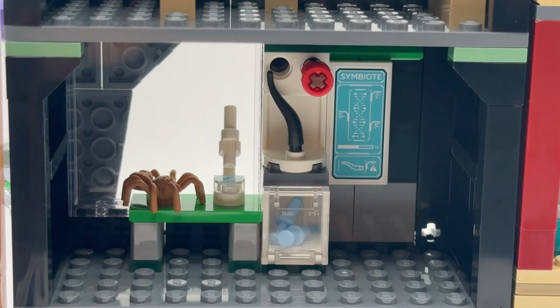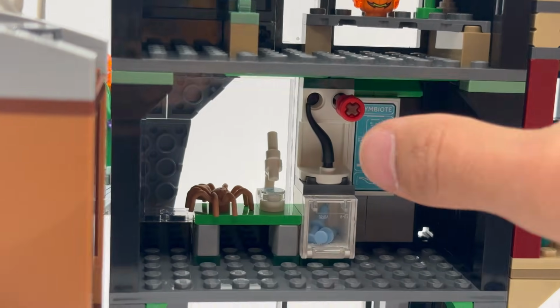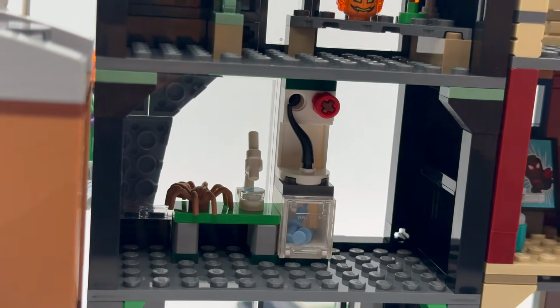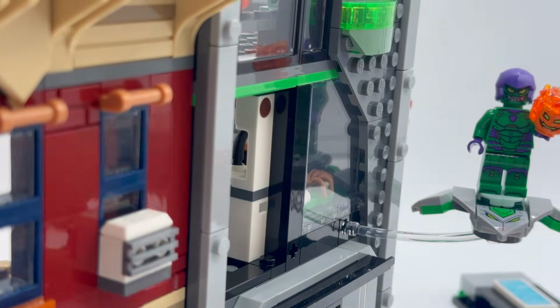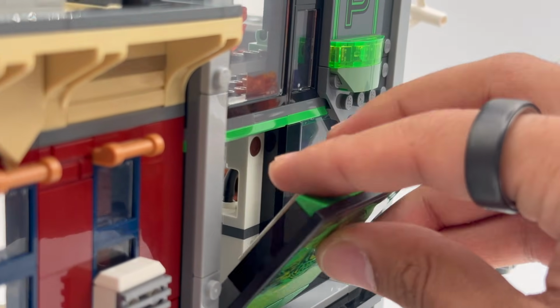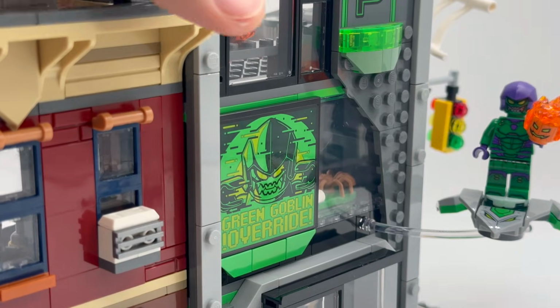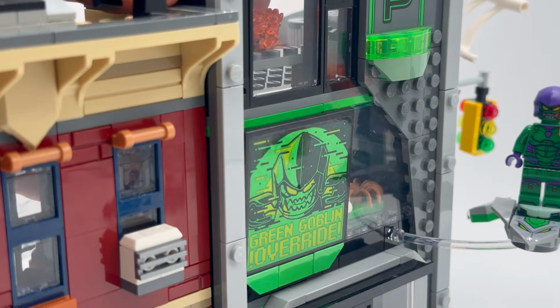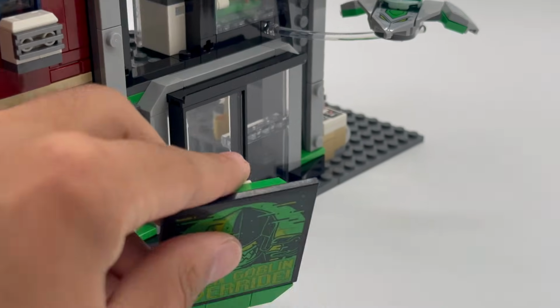The second floor showcases them experimenting on the symbiote, where clearly some of it has escaped outwards. You also have an experiment being done on the spider, there's a couple syringes in the box there, and pushing this Technic lever out allows you to smash open the Green Goblin override sign. It's a really simple play feature, but honestly one that works really well. And of course, you do have Green Goblin himself flying around on the outside. Perhaps he was the one that caused the explosion to his own building.